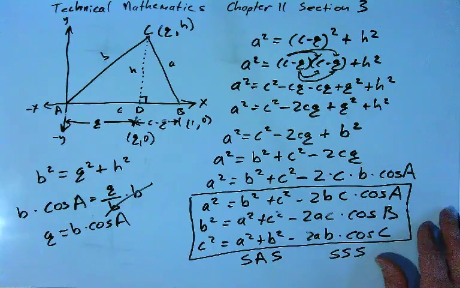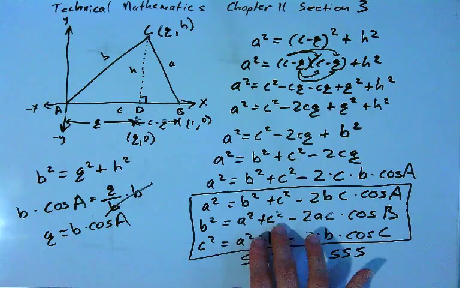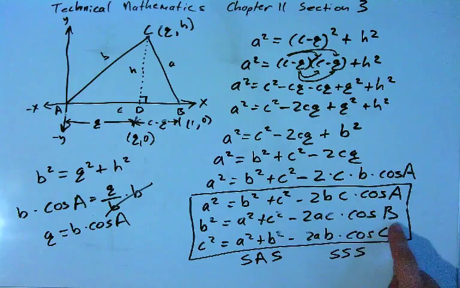That'll make it less confusing, I hope. It'll be more clear as to which sides you know and which sides you don't know. So if you're labeling your sides as a, b, and c, you'll know that perhaps you know sides a and c, but you're looking for side b, and maybe you know angle B. Okay, and so familiarize yourself with this. That'll be helpful to you in the long run.